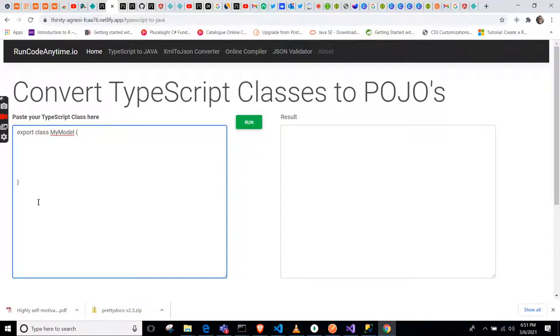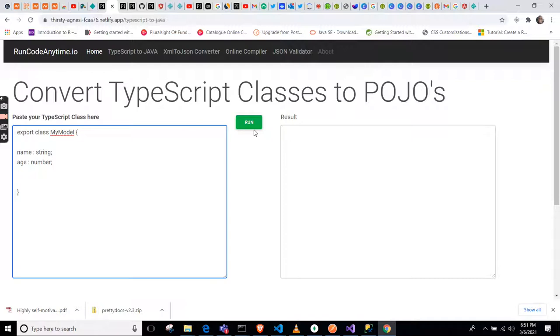So you can have name is a string, and then age, let's say that's an integer, a number.